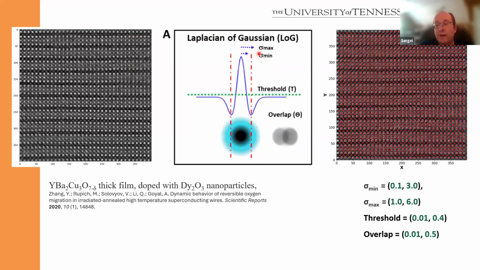If we tune them a little bit off, then we will either miss atoms or we will find a false atom somewhere. So notice that it is possible to do that. It just takes quite a while to tune them correctly. The problem can become even more complicated because in some cases we can use different forms of smoothing for the image before we do that. And depending on what type of smoothing we use, the parameters of the Laplacian of Gaussian should be different.